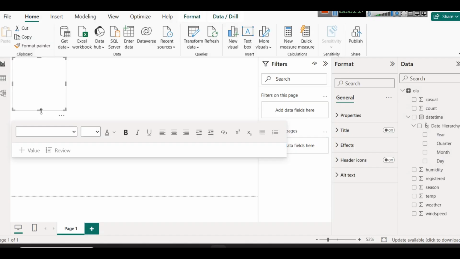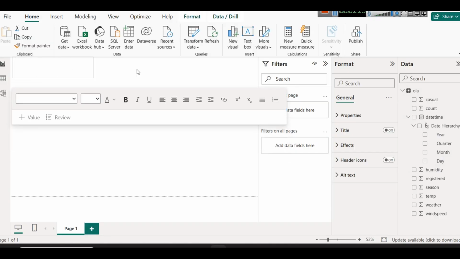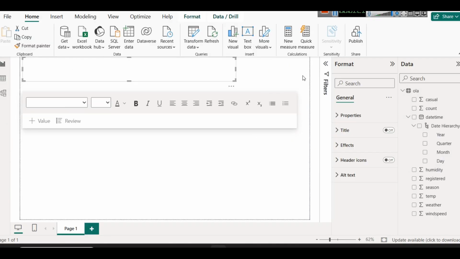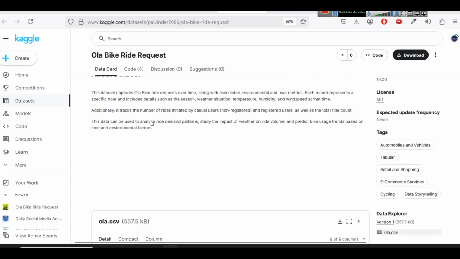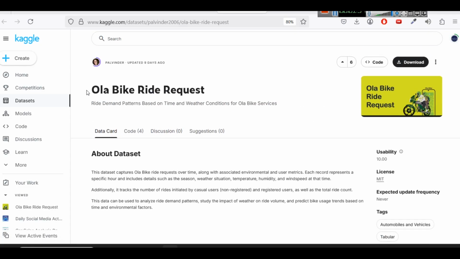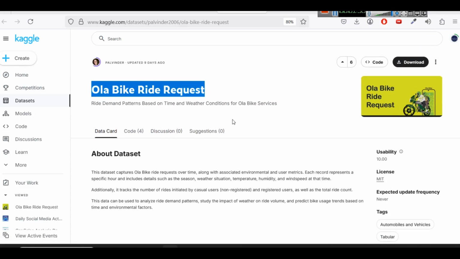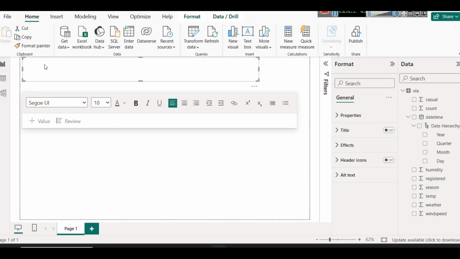We will add a simple text box here letting people know what we are doing here, and most importantly we have to understand what our request is. Currently the data set is Ola Bike Ride Request, so we are just doing exploratory analysis, and Ola Bike Ride Request EDA.